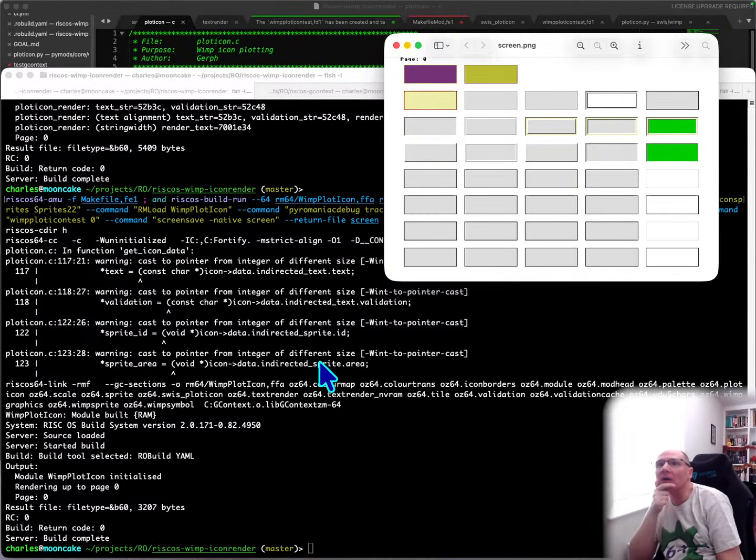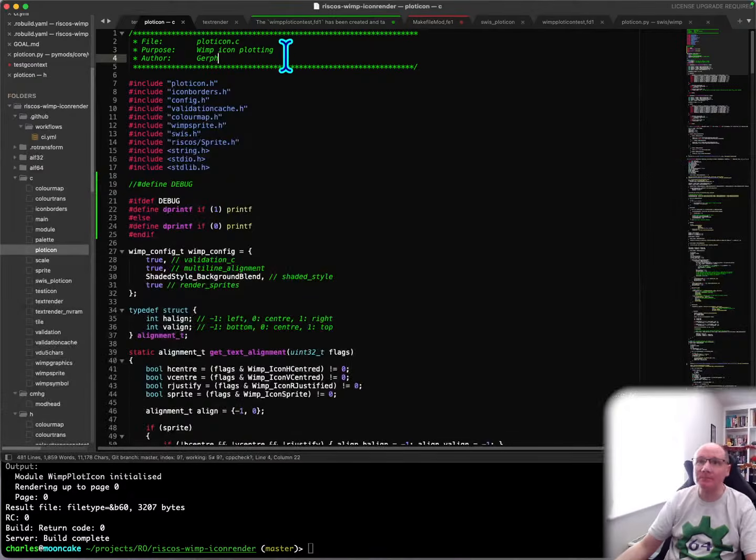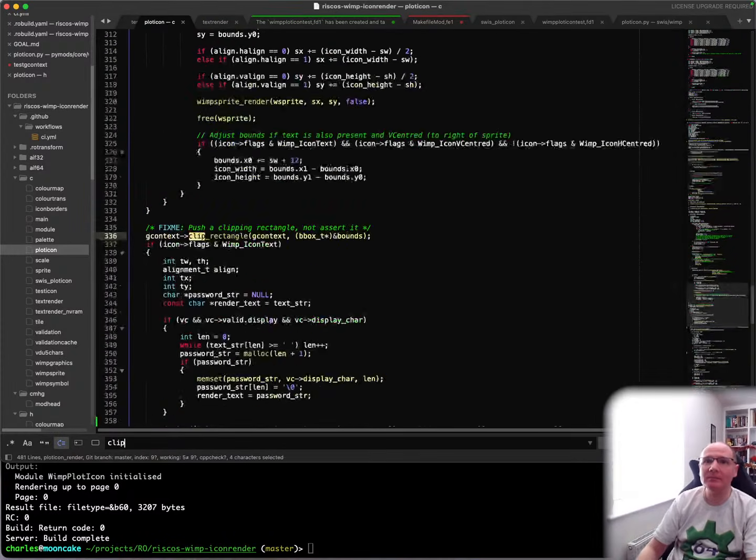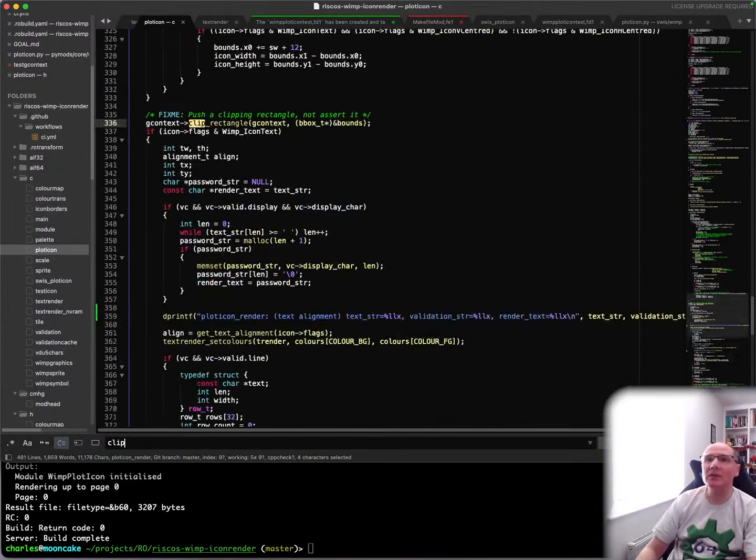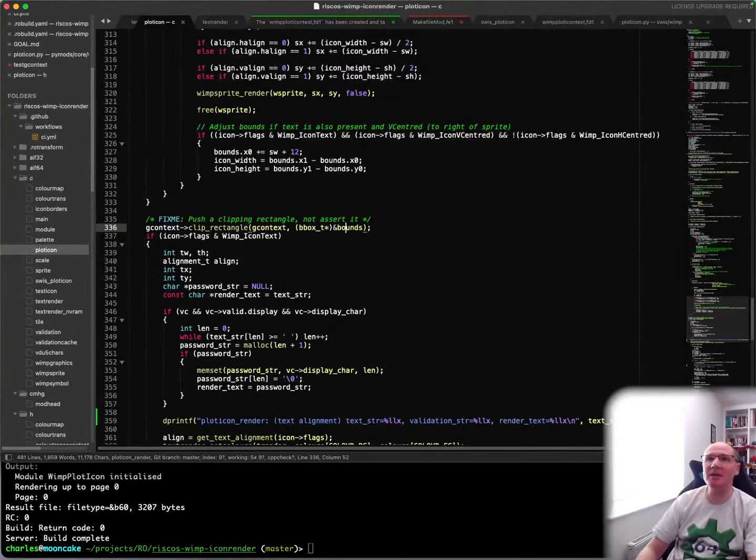Clipping rectangle. Have we set the clipping rectangle wrongly? Clip. So the clipping rectangle we set here is a bbox_t.